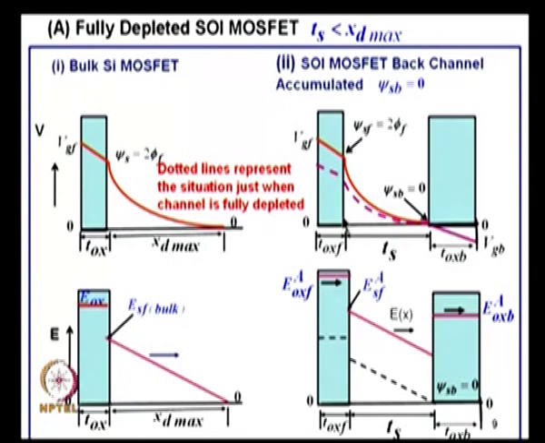And at one point the depletion layer will come and merge here, that is the dotted line. The dotted line is the situation when the depletion layer from the front side has widened and ultimately merged with this point. Where was the negative charge coming from at that time? From the depleted portion. When I apply plus voltage to the gate, there is no charge here. Negative charge comes from this substrate.